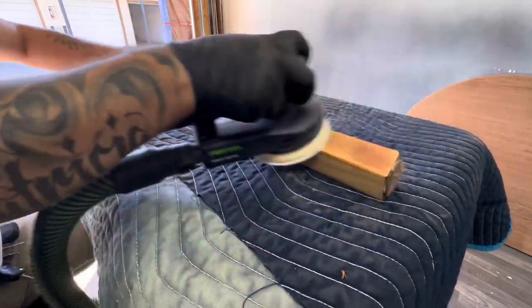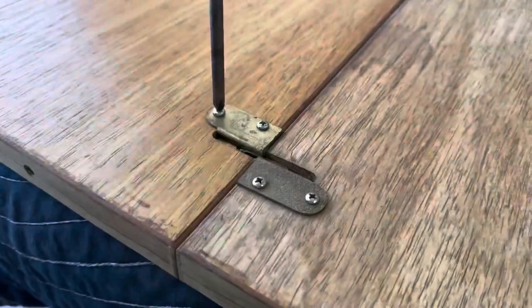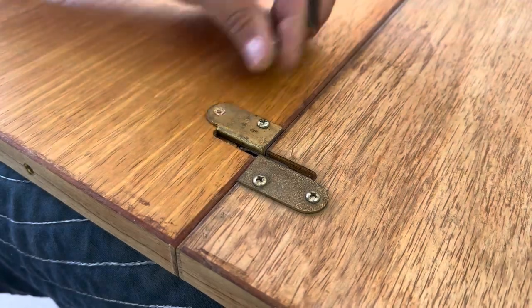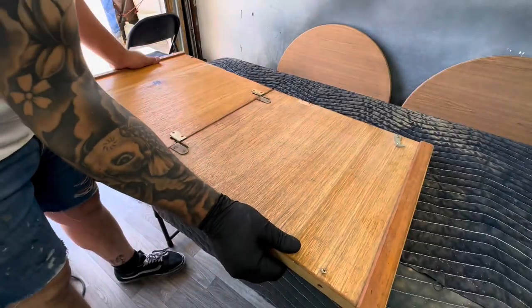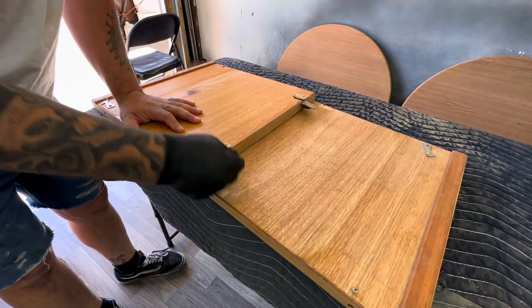I feel like this does a really good job at removing all of the top coat while still leaving a nice smooth surface and not closing up all that grain. Because the finer you go with your sandpaper, the more you're going to close up the grain and it's not going to soak up color as much. So I'm just taking it completely apart and kind of just doing my due diligence.